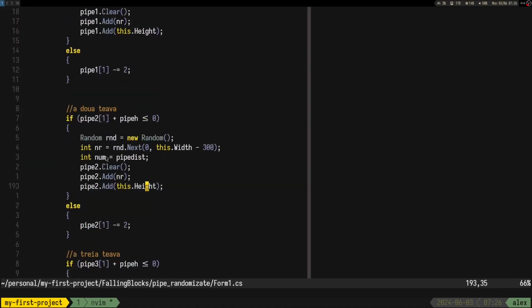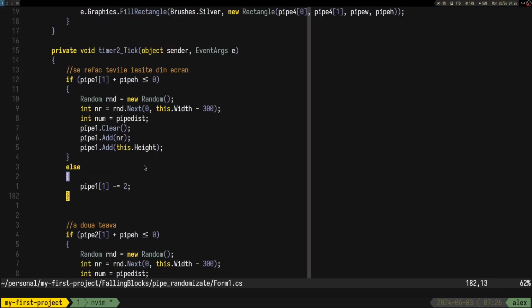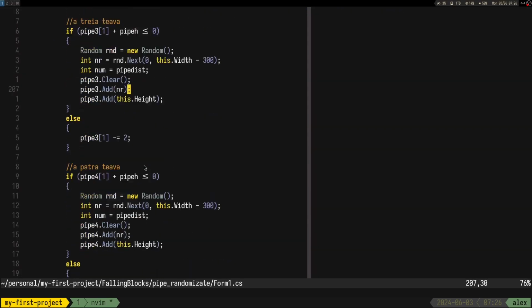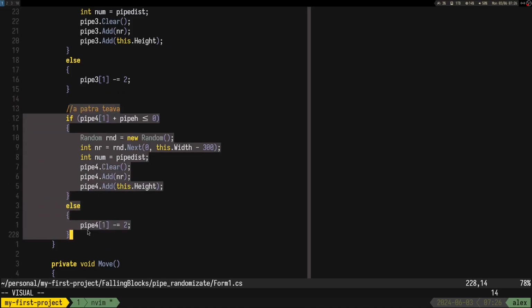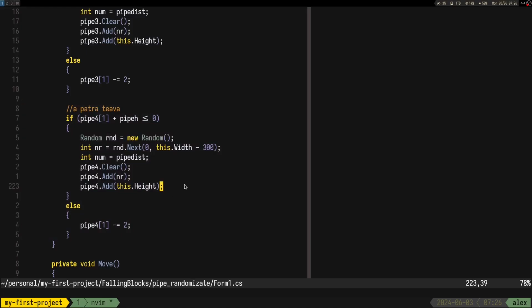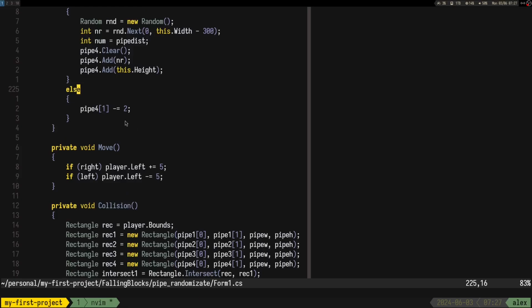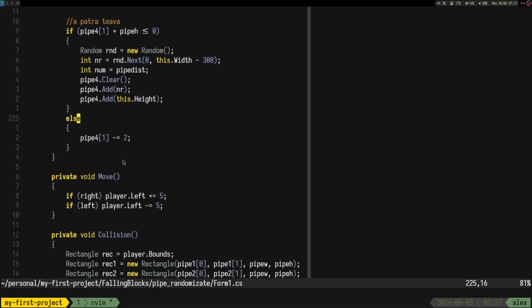I guess the only difference from the beginning is that now I spawn it at the bottom, so it's always going to be at the bottom. Okay, if it works, it works. It was just supposed to work once at least. Obviously this can be done better, but let's not go into details.